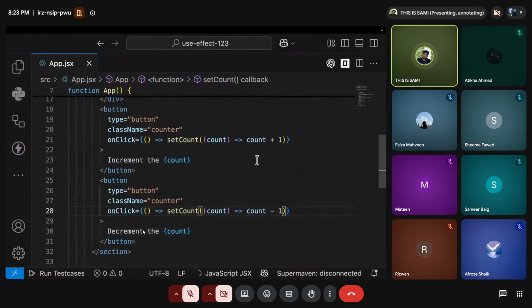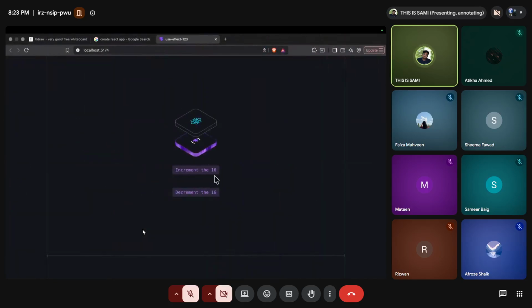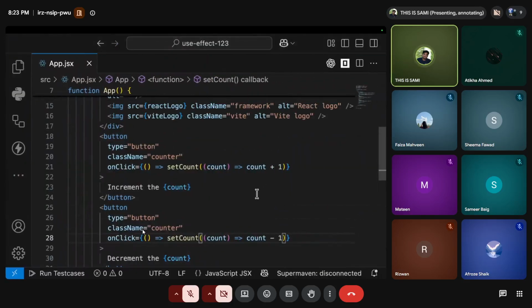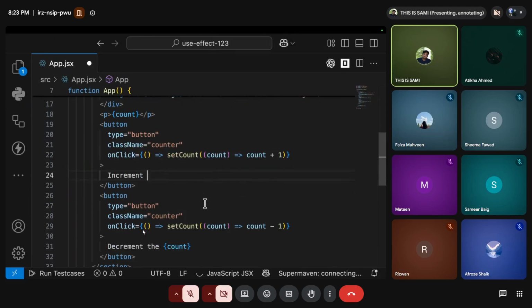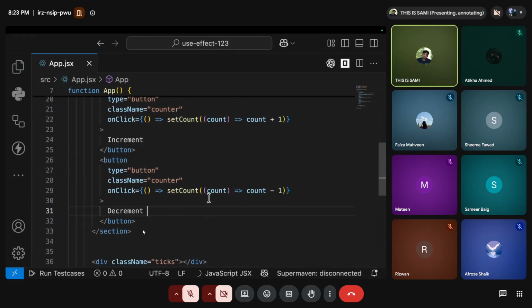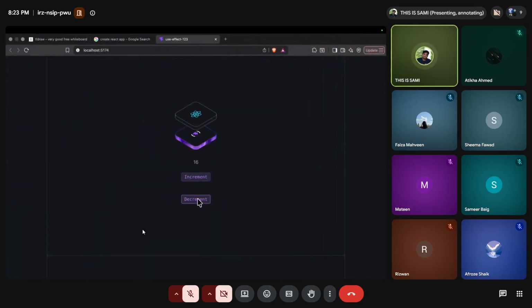I have a small question: do you think the count of both of these buttons will decrement? Like, if I increment this, do you think this will also increment? It's a small question. Pretty obvious, right? Both of them will increment because both of them are linked to the same state. When I decrement this, both of these will decrement because obviously it's all linked to the same state. If you want to make it a little bit prettier, I could take a paragraph tag and put the count inside it. I'll just remove increment, decrement over here. You see, if I increment, it increments, and if I decrement, it decrements. So pretty basic state level stuff.